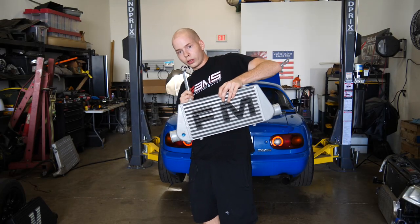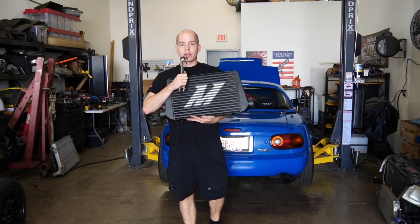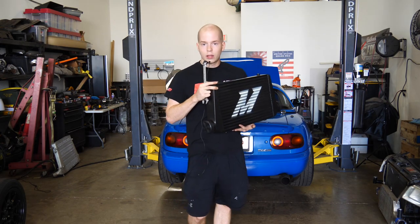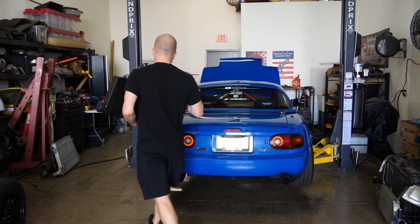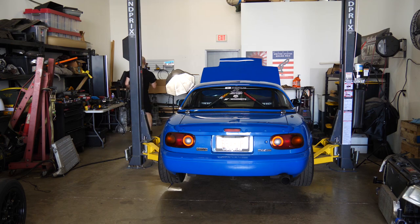Here is the old intercooler, right? Here's the new boy. This thing is much, much taller, a little bit wider, and the same thickness. So it's gonna be great. Plus it's black, and we all know that black intercoolers stay cooler, right? I think Mighty Car Mods tested that. Well, I know they did, I just don't remember what the result was.